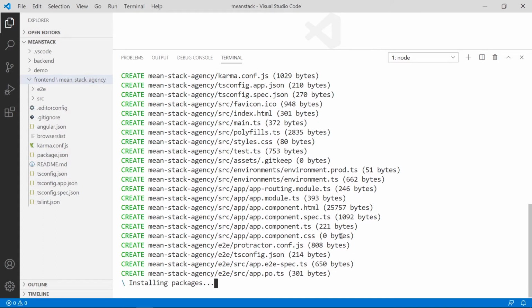Now this could take a while. It may take at least 5 minutes, depending on the speed of your internet connection and your computer system. It's a huge framework, as you can see, because it's a full-fledged framework, so it takes a long time to install. If you're using something like React, that's a different story. But Angular has all these different components, it's a full-fledged module and component framework, so it has a lot to install. We just let it run until it's done. Again, it might take at least 3 to 5 minutes, or maybe a little more, depending.